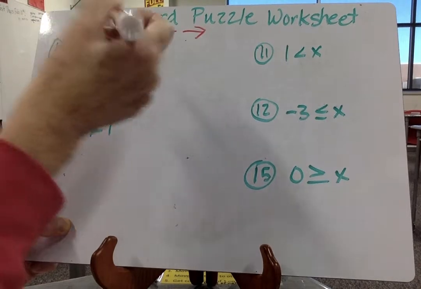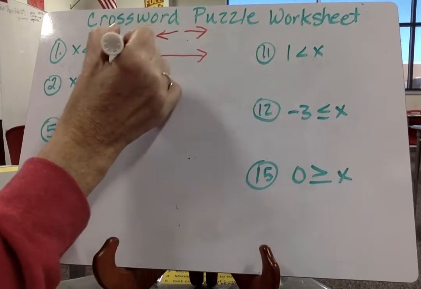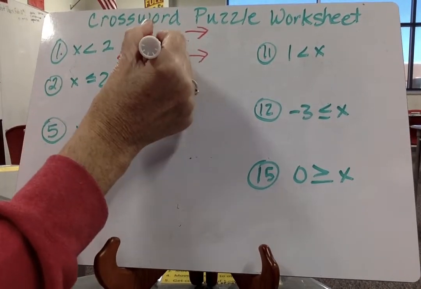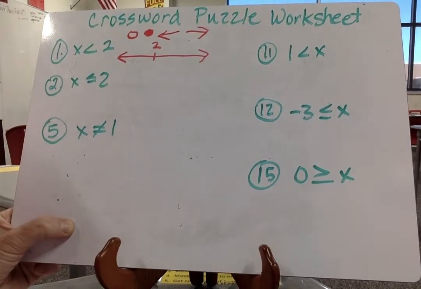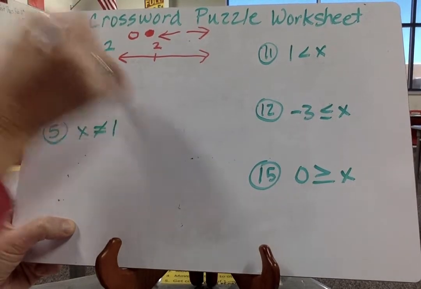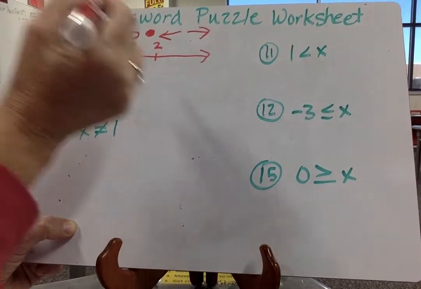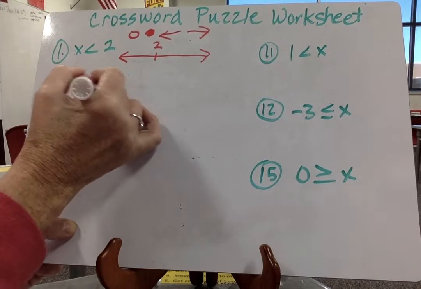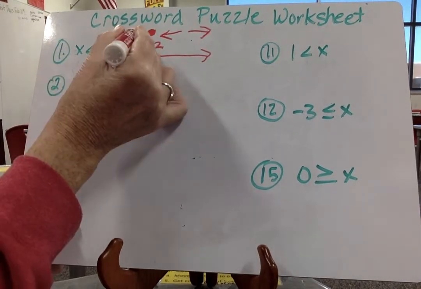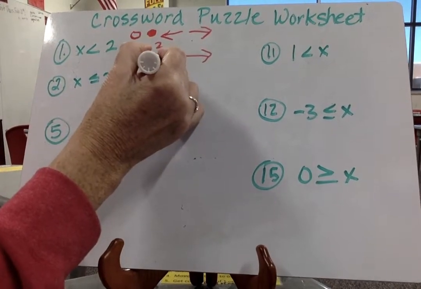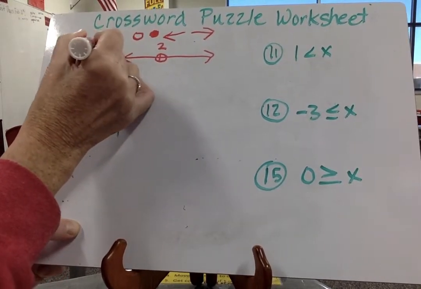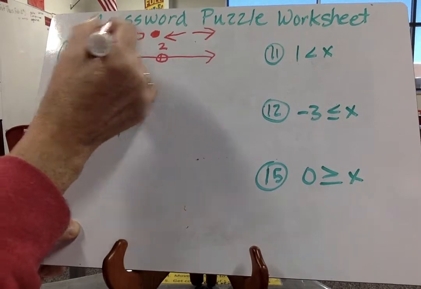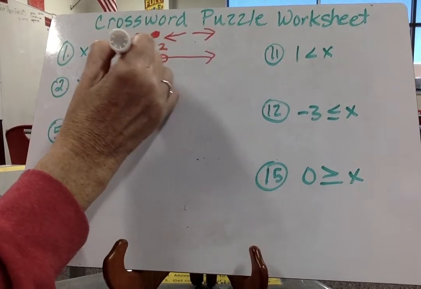So X is less than 2. Here's my number line. It's going to be happening at the number 2. Now, it happens to be an open dot because this is just less than. It's not "or equal to," so that's not part of the solution set. So you can think of this as more ink, solid; less ink, open dot. So it's an open dot. And with the variable on the left side, we can say that is the direction. See that arrow pointing? That you shade.